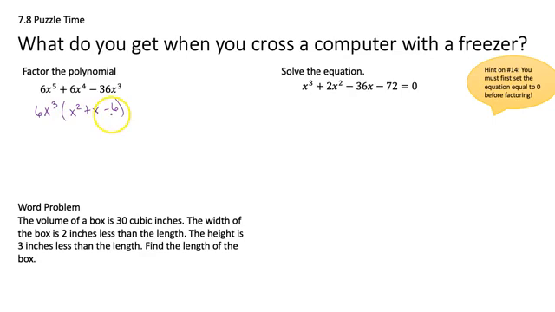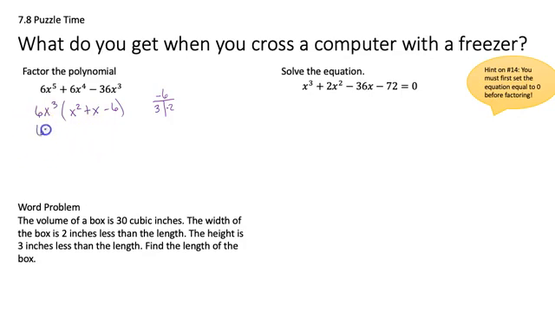Okay, now I've got this trinomial. Let's break this down. That has a leading coefficient of 1, so I just need two factors that multiply to negative 6. That means one's going to be positive, one's going to be negative. Well, wouldn't that just be 3 and 2? I'll make the 2 negative because I want the middle term to be a positive 1.